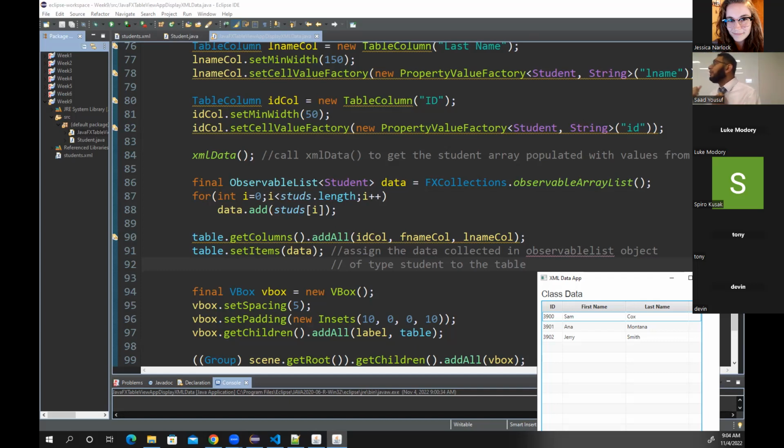So this is how we did the XML to Java object mapping. We grab the data from the XML, bring it into the Java object, and then we assign the Java object to a Java FX object. Very similarly, we can do database to Java mapping. You grab the data from the database, put it into the Java object, and assign the object to JavaFX. So assigning the Java object to JavaFX is the same.